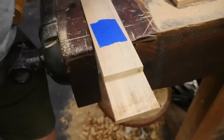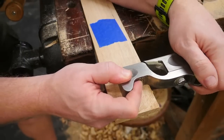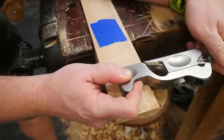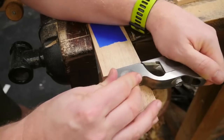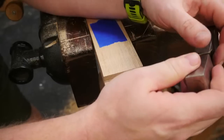There you go. So for this one, I'm just going to put it on here. Ooh, you're taking a big bite. Back it off a little bit. Come on. Do I need to sharpen? Oh, my word.